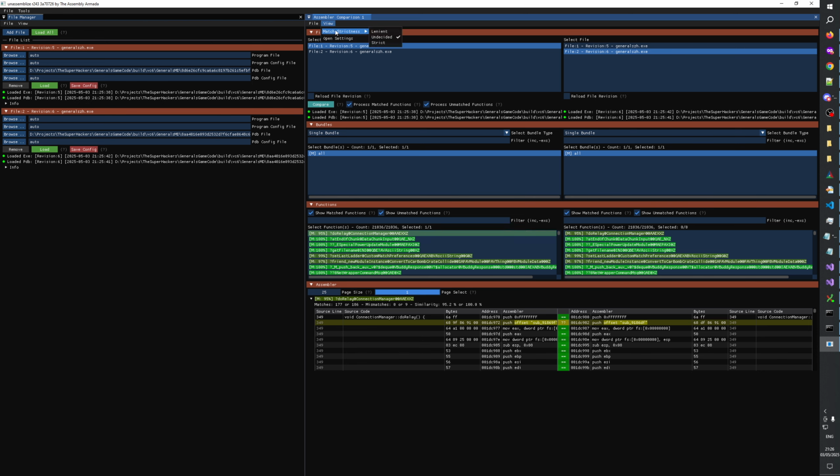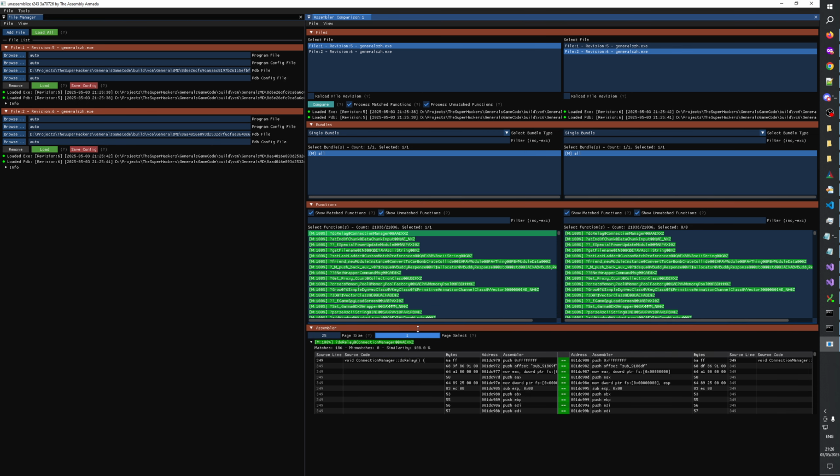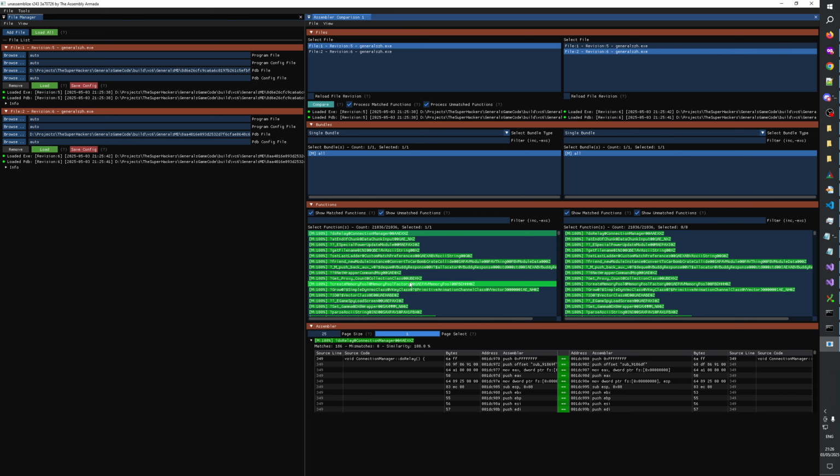For the offsets we can do match strictness lenient. There we go. And that means, why don't we see a number here?